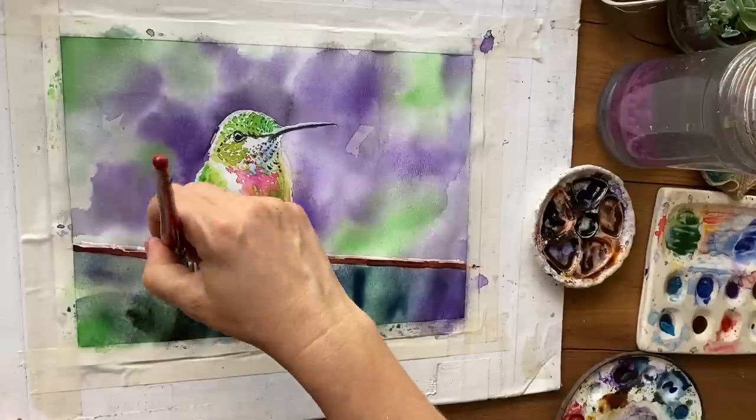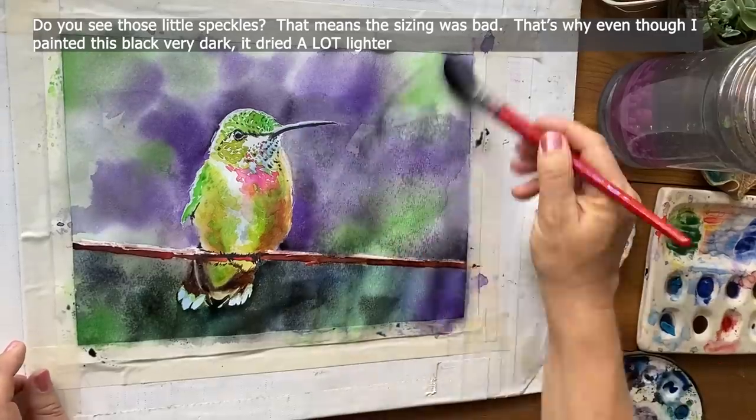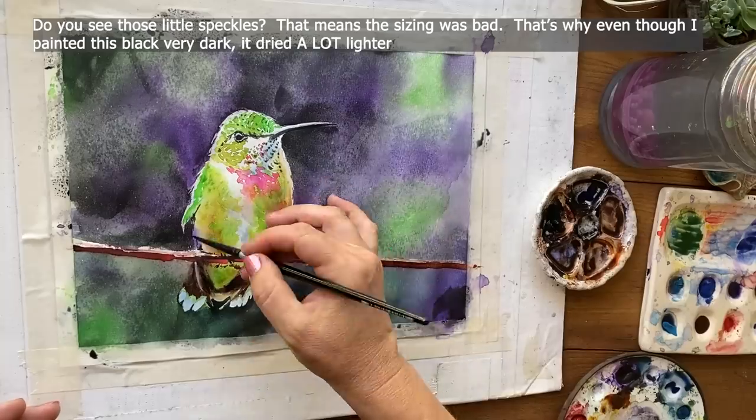So I hated the painting and I was like, well, I don't care if I mess it up — I'm going to paint black over the entire background. It came out so much better than I thought. I painted black at almost milk consistency all over the background, thinking this is just going to kill it, but I went bold. It sunk into the paper as if it had been a tea consistency mix, and it calmed down the background. Now look at the before and after — before, you can't see the hummingbird because he blends in. It's like camouflage: painting a neon background that's busy and the same value as the foreground hummingbird. Here's the after, and look how much you can see the hummingbird now.